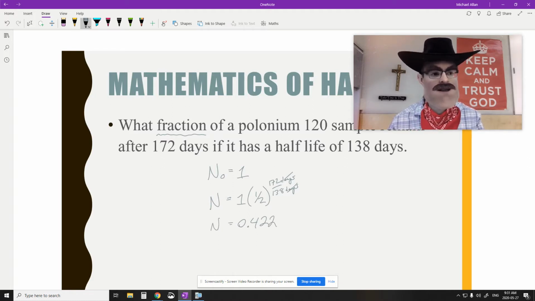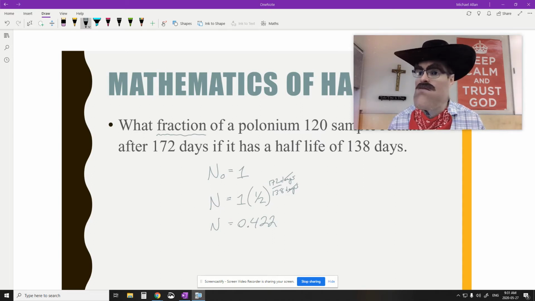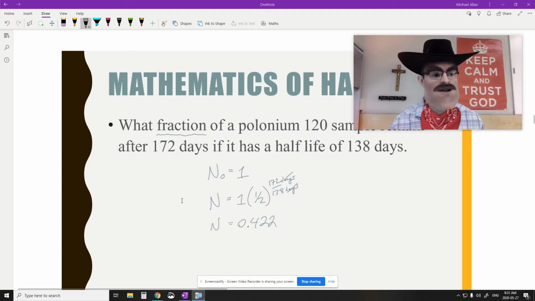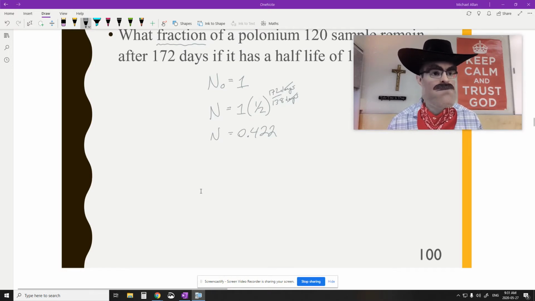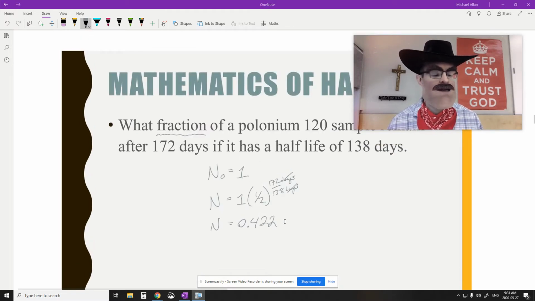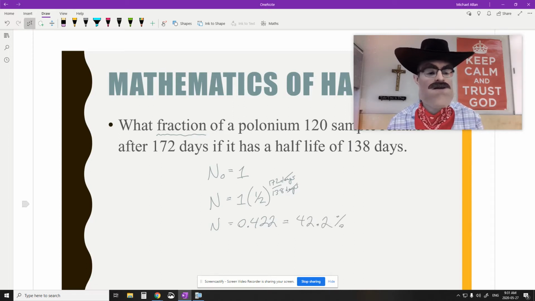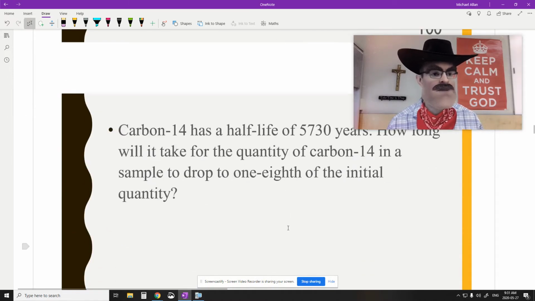As the proportion that's left over, my fraction that's left. You can't really put it as a fraction. It looks pretty irrational to me. I don't think we can. If I go math, enter, no, it leaves it as that. So we're just going to have to leave it as a decimal here. You can probably say 42% is left over. If you want to change it into a percentage, that's fine too, as long as you put the units afterwards. So you could say 42.2% is left over.